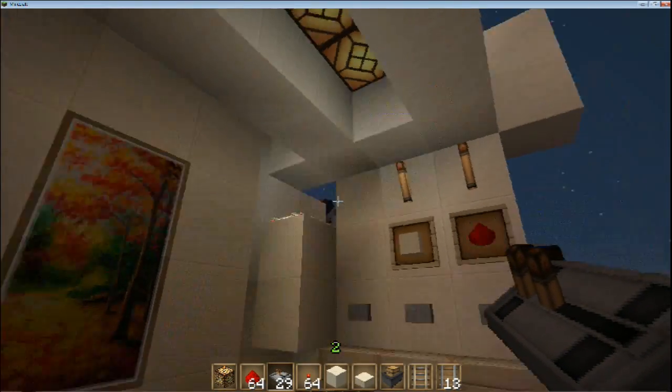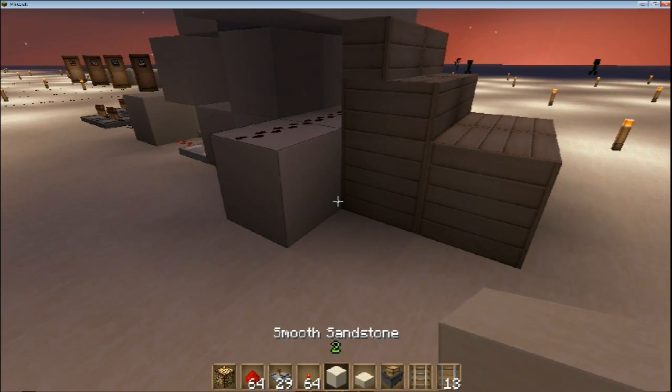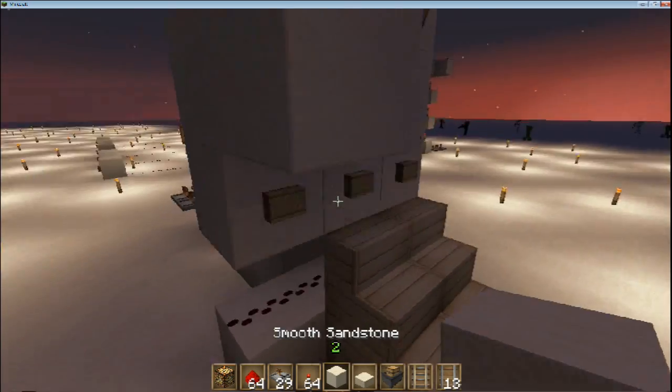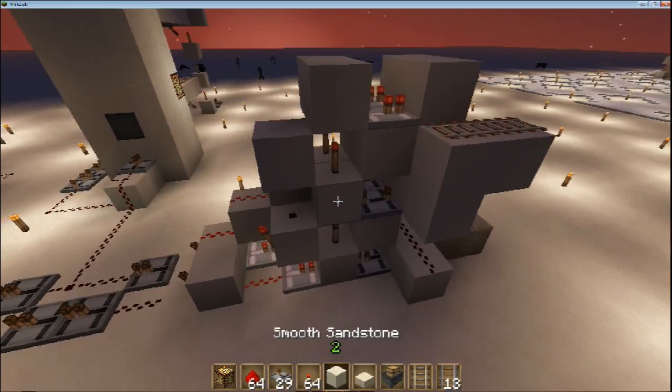Oh yes, one thing I did forget to say. You've got your inbound rail coming in through here, and however you like, it doesn't really matter.